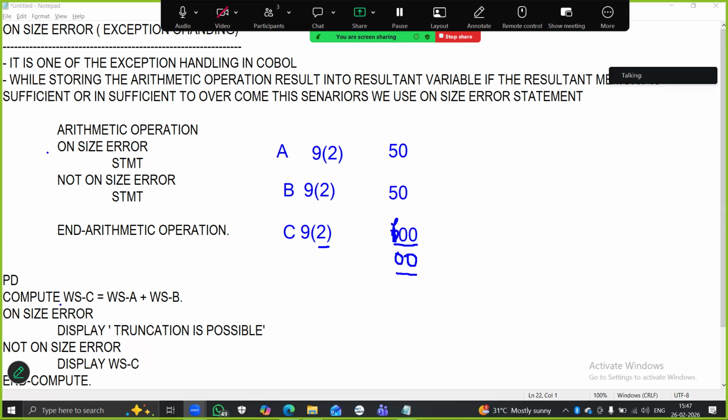Before displaying the WSC value, it will check whether it is on-size error or not on-size error, meaning whether memory is sufficient or not.